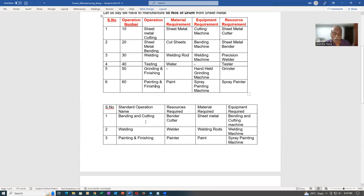I will now create three standard operations for my exercise. One is the bending and cutting. And then we need a resource called a bender and cutter. Bender cutter is a resource. And then I need sheet metal for it. And then equipment, I'm not going to test it at all in this exercise. So equipment, I'm not testing it. Only with the material and resource, I'm going to test it.